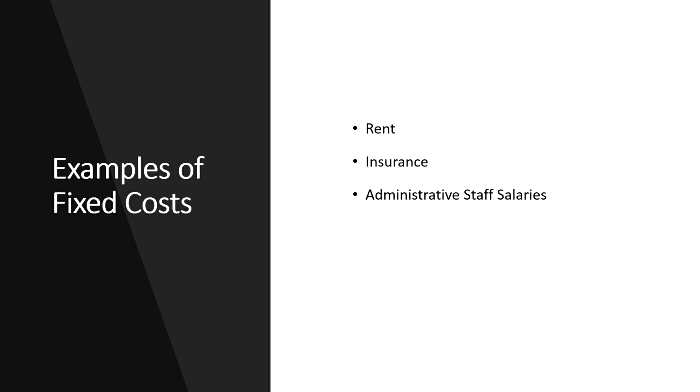Administrative staff salaries. So the business has staff, it has employees who perform administrative tasks. That's a cost to the business, which isn't impacted by a change in activity level. So if the business was to increase its activity by maybe 5-10% next month, then the administrative staff salaries tend to remain unaltered. The same number of people are employed, and typically and often they are paid the same salary. So these are examples of fixed costs then.